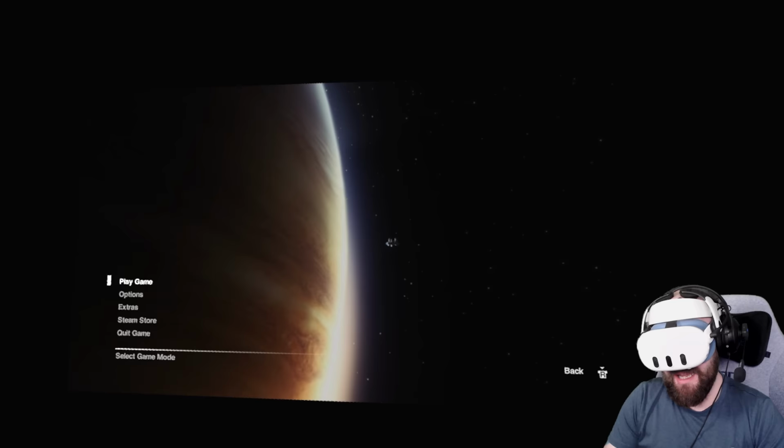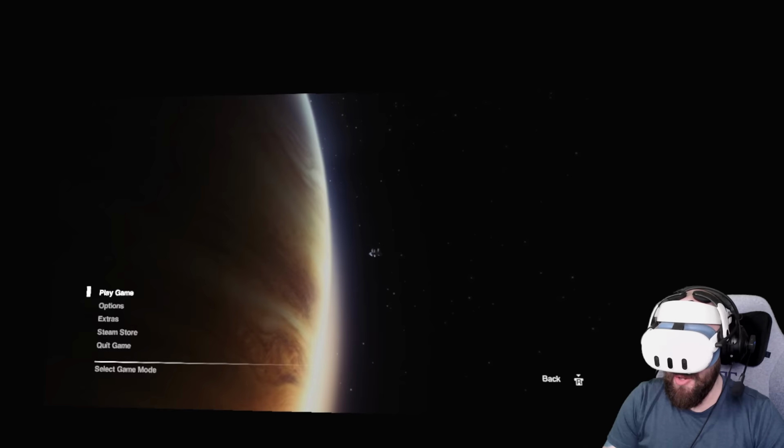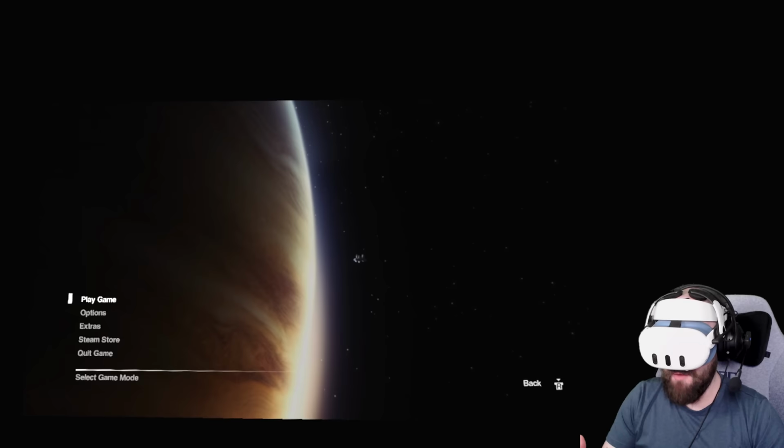Alien Isolation in VR is absolutely sublime. If you haven't played it, I would urge you to do so. It works with the Epic version and the Steam version. Wherever you have this game, you can apply the VR mod to it and you can play it. Works with touch controllers and it looks incredible inside the headset.